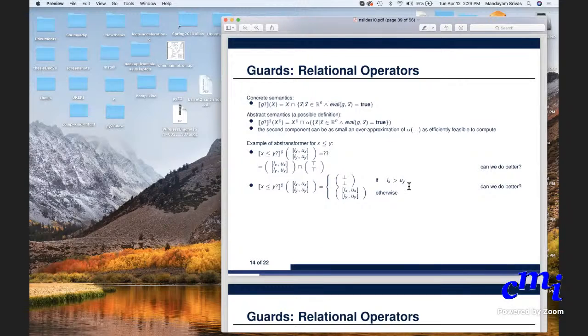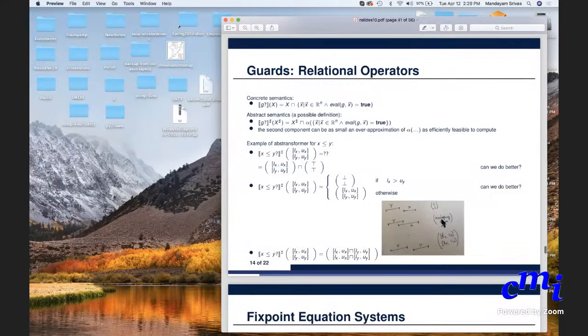Then there is no overlapping region at all between the region for which the guard is true and your starting interval. For that case you can just return the empty thing, and otherwise return the whole thing. That is slightly better, in the sense of more precise, than what is done here.